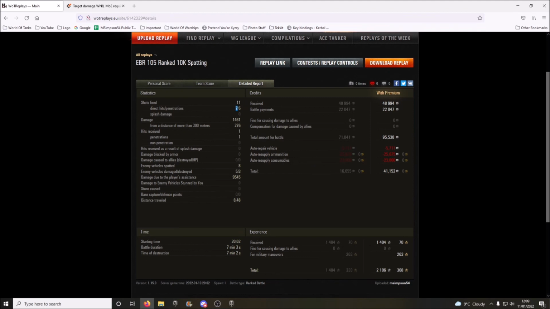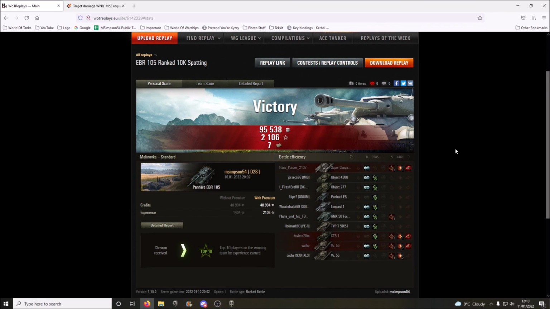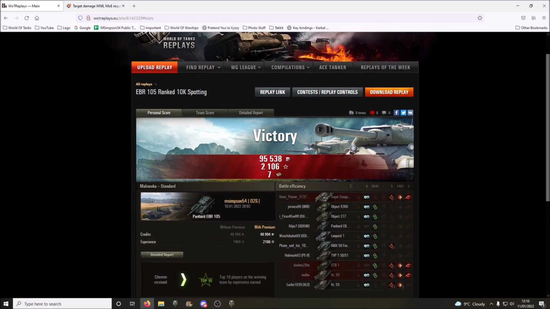So yeah, 11 shots fired, 7 hits, 6 penned, 1,461 damage. But like I say, this is not about the damage. 9,545 assisted. We pretty much got assisted on every single enemy tank. And we did make a profit, although I was using battle payments and I think I had personal reserve on as well. But you don't play tier 10s to make credits. And then obviously because it was ranked, we got some chevrons. Yay! But yeah, that was this game in the EBR.